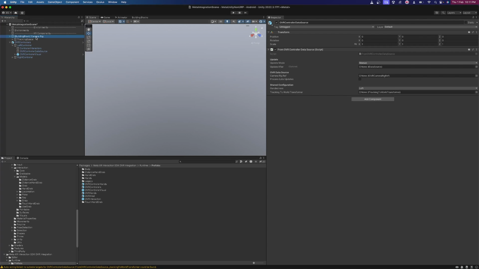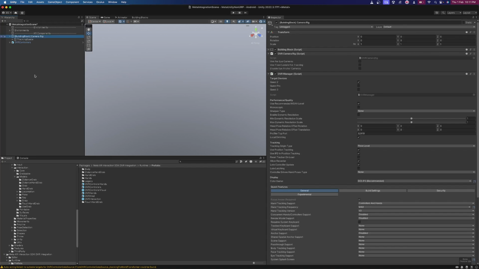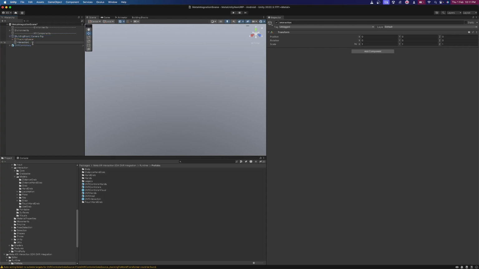And that's what we're going to give to the OVR controller data source. But before you set everything up, first of all, what I tend to do is, because it has a close dependency on the camera rig and we also want to keep it separate, what we generally do is create, inside of the camera rig but outside of the tracking space, make sure you click on the camera rig and not on the tracking space, an empty game object. I name it Interactions, and this is going to contain all the interactions for controller or hand inside of it.